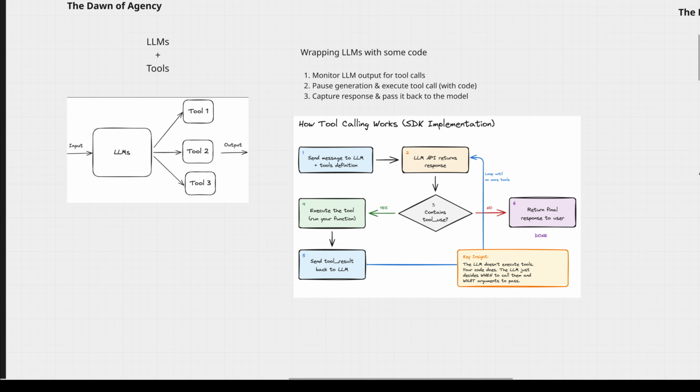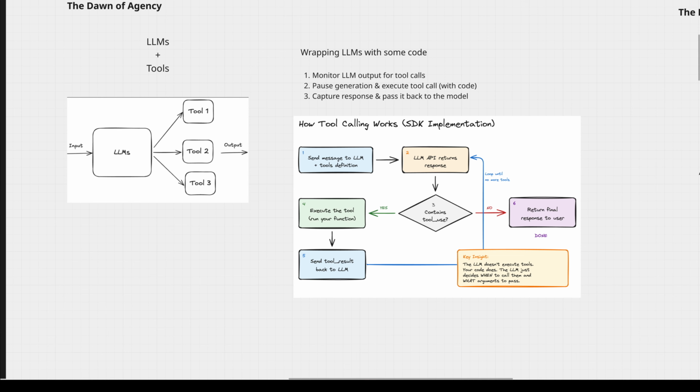Step 2, the LLM returns a response. Now, because it previously had the list of tools that you had defined to it, depending on the conversations, for example, if you're asking for weather, if you have a tool that has a definition of weather, the LLM predicts to use that tool. And by that, it means that the third step, does the response contain a tool call? In this case, the weather. If yes, then step 4, your code will pause and execute that tool. And then step 5 sends the results back to the LLM.